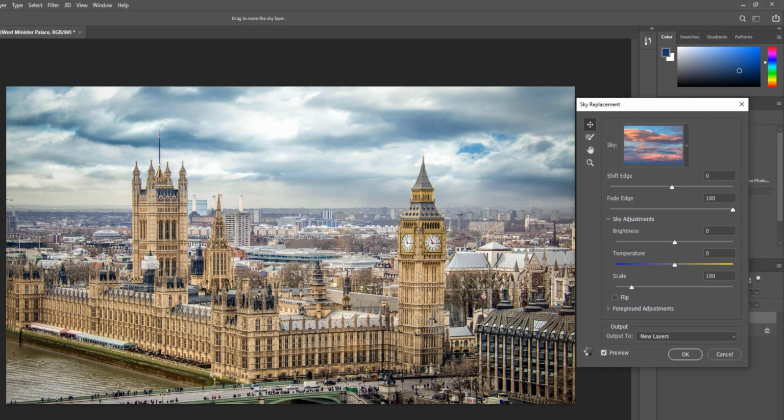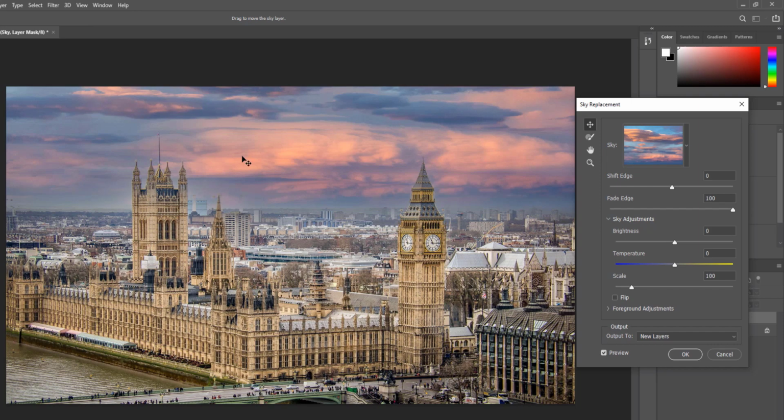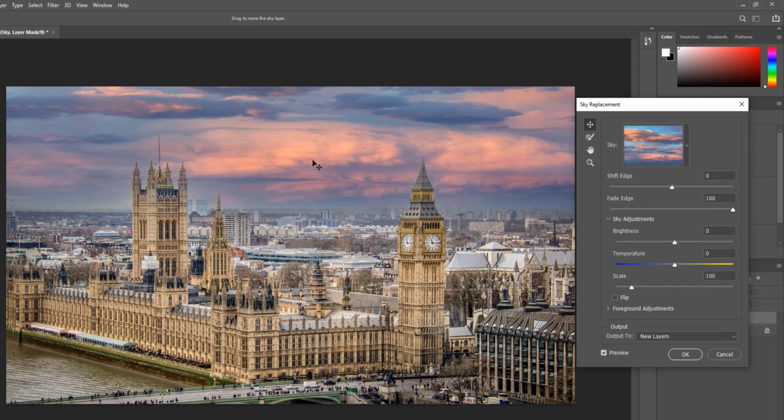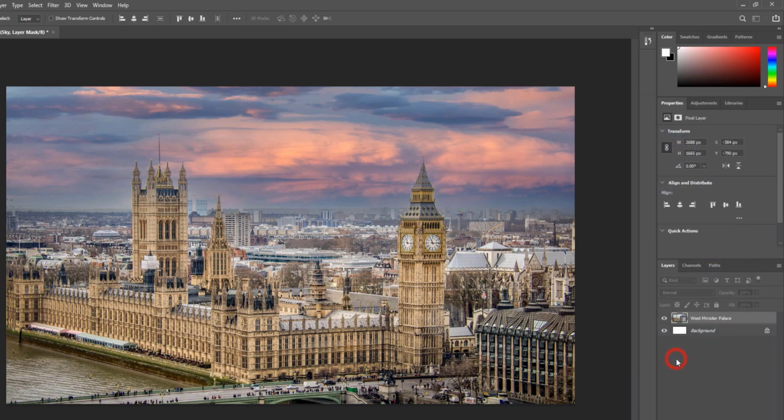Just give it a few seconds. As you can see, it will automatically detect the sky and replace it. That's fantastic. If you're not happy with this type of sky, you have plenty of options available, so you can choose whichever you prefer. But for this video, this looks fantastic to me, so I'm just going to click OK.